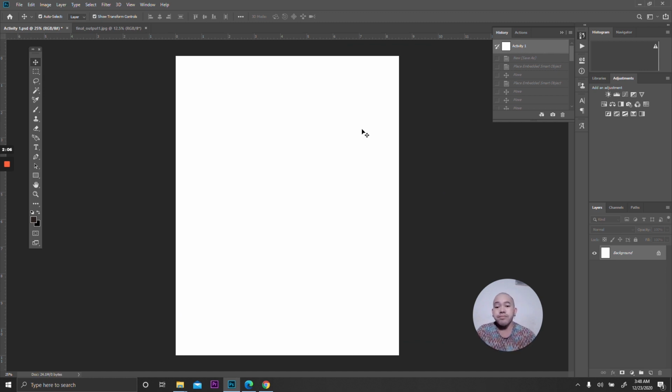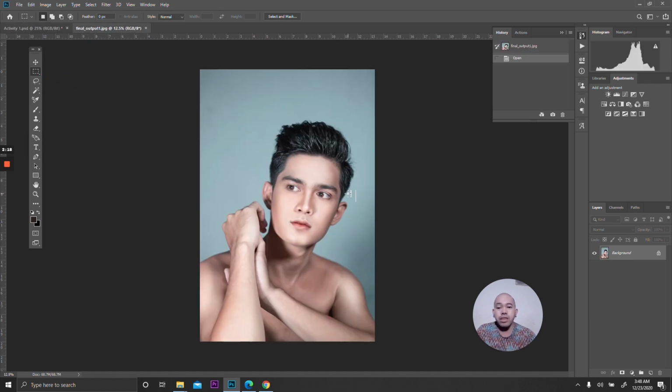Now, we have here different tools like the rectangular marquee tool or the elliptical marquee tool. The purpose of this is if you want to select a specific part of the image, like with the rectangular marquee tool, just simply click and then drag whichever part you want to select.